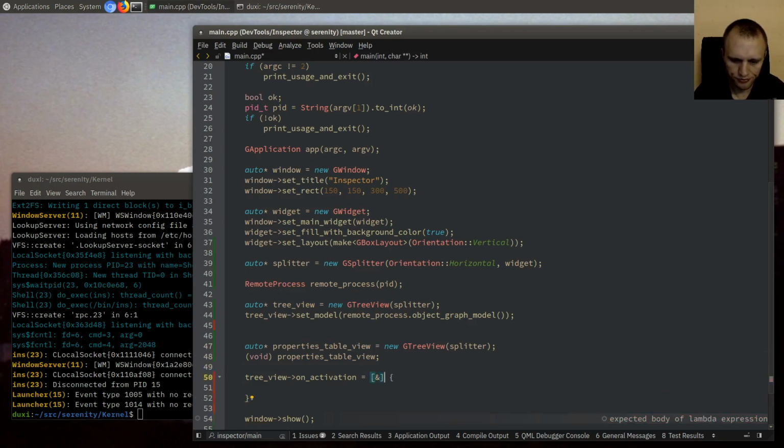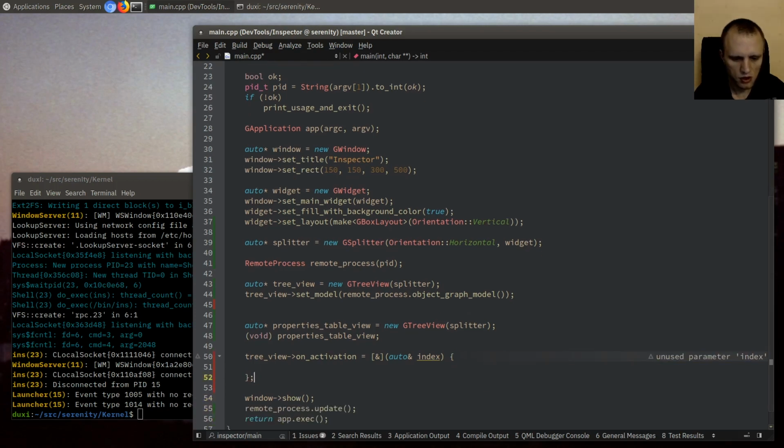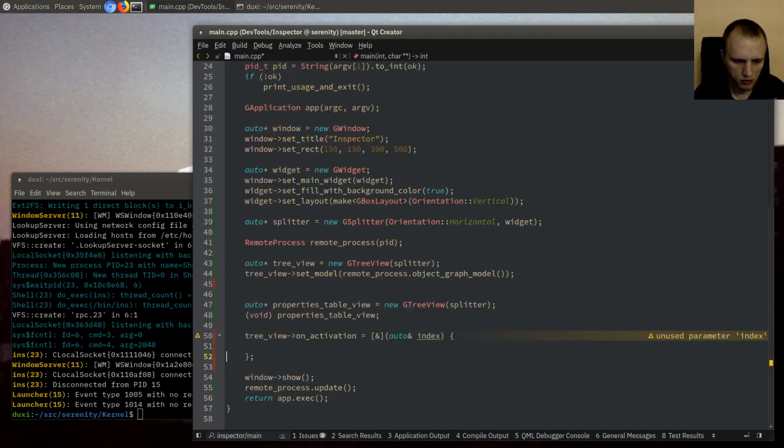And then we need to get the remote object that we are looking at. And the way that we get that is by hackery. We know that the index, in this case, has internal data that points to the remote object.